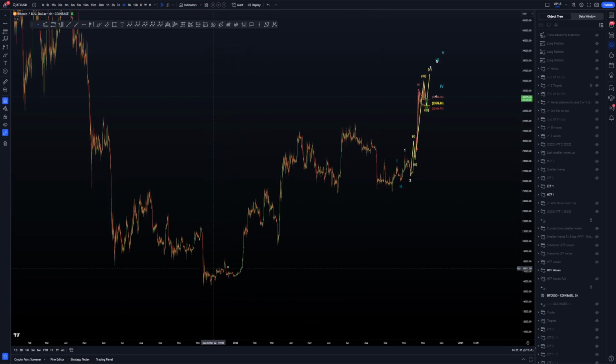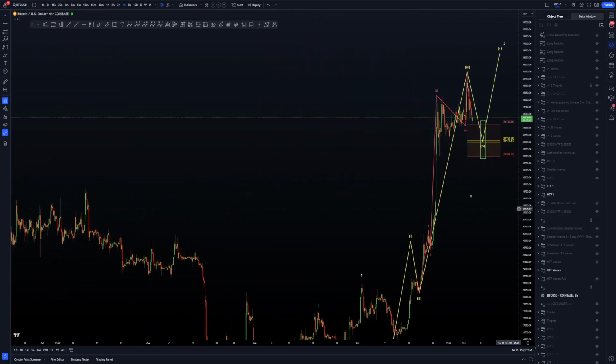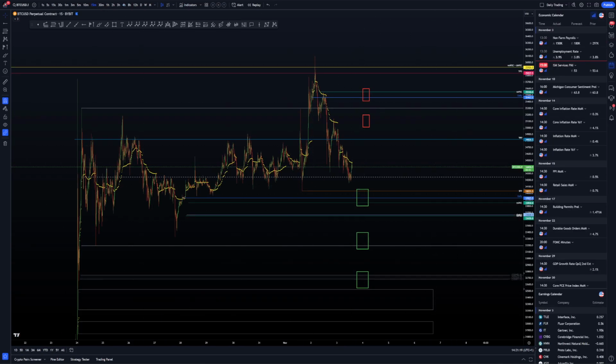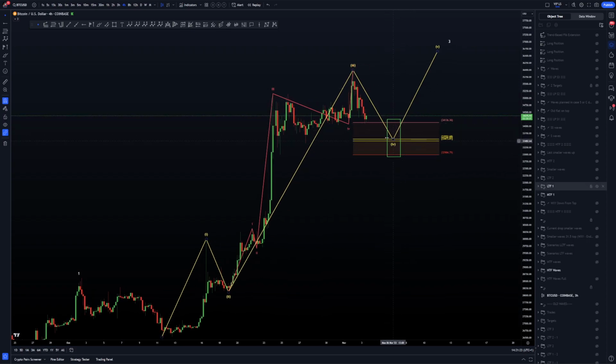But I have been able to manage them and turn them into a swing, right? So for example, we are maybe going to get some scalp long in there because again, we have some targets planned, we are ready for a move to the downside, for a move to the upside, we're ready for everything. Maybe we're going to get some scalp long in this, but I'm going to take this trade as a scalp, and if we have to push, I'm going to turn that into a swing trade.